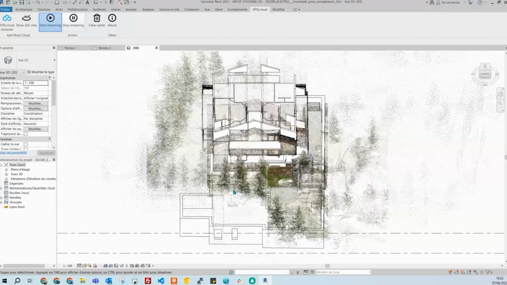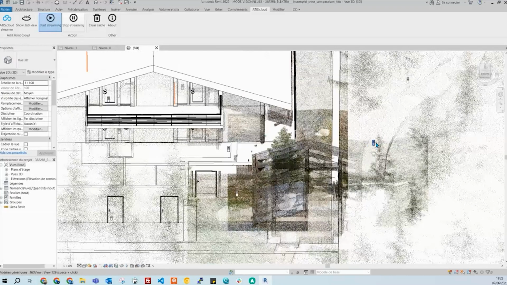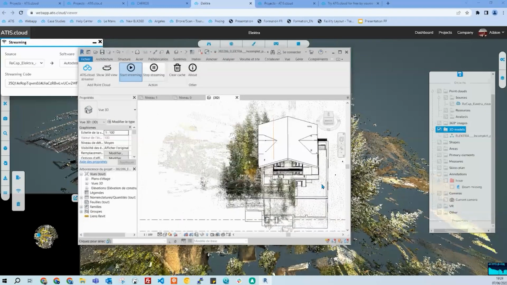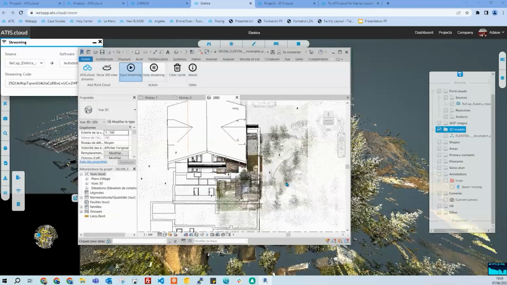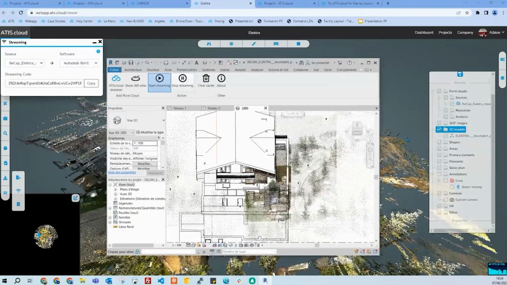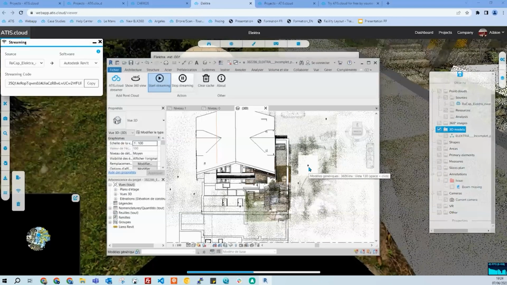And I don't know if you guys can view it. You have the icon of the scan here. And let's just minimize the project. And we're going to enter in one of those, so you can focus on what's going on behind the viewer of ATIS Cloud, not on Revit. So we are currently entering in this one. So I click on Revit, and the view is directly linked with ATIS Cloud.